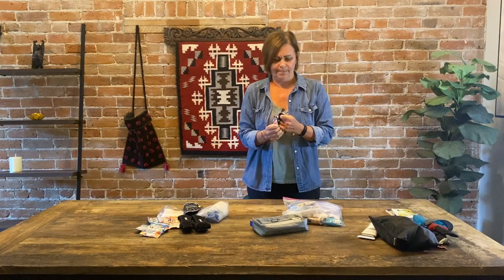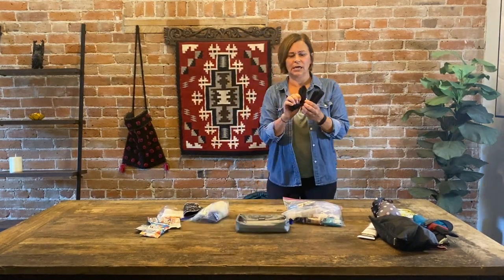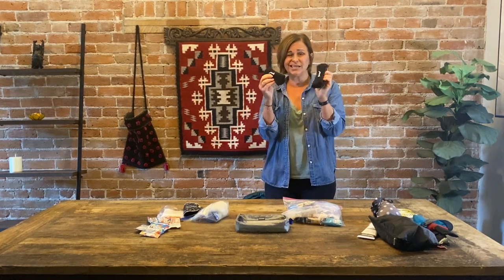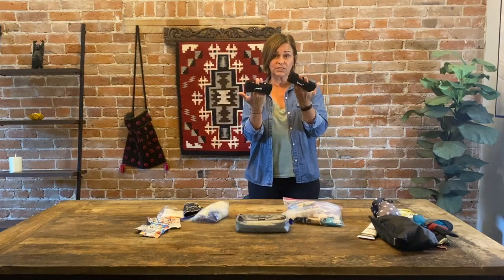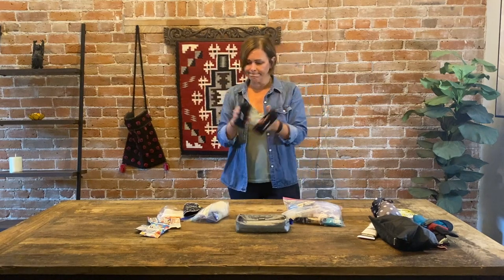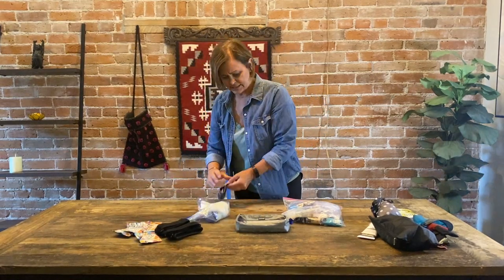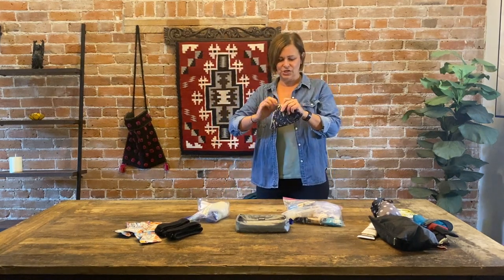So that's that. I am taking two tendon knee braces. I actually ended up wearing both of these last year most of the time, and they really did work. So I'm gonna bring them again. And then this year I have a Kula cloth, and this is new.